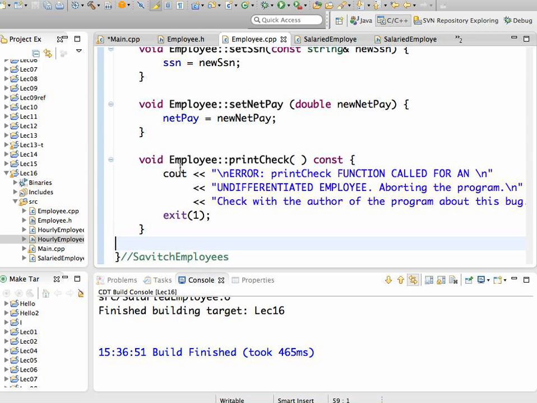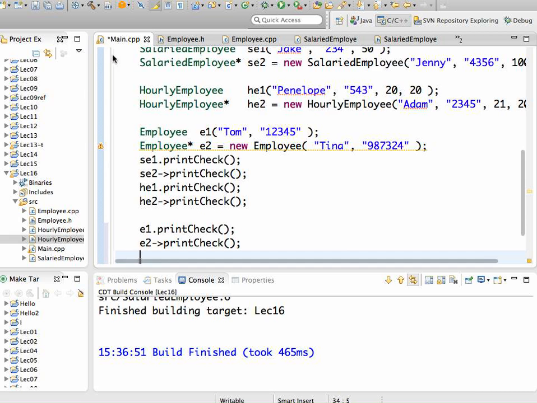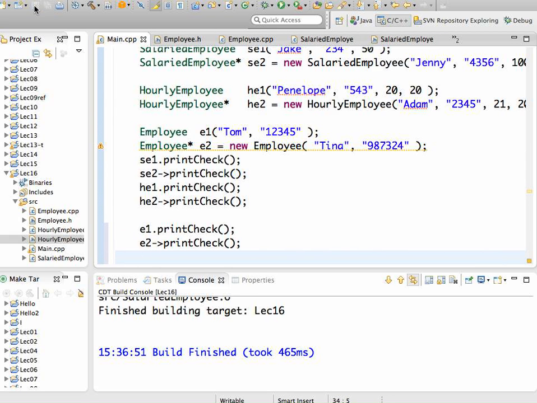And so in Java, remember, we would make this an abstract method to actually never even allow a program to instantiate employee. That's what we would use in Java. So there is this call to exit. So what will happen is you will print E1, you'll print out an error message, and you'll exit. You'll never print out E2. So if everything works, that's what we should see.